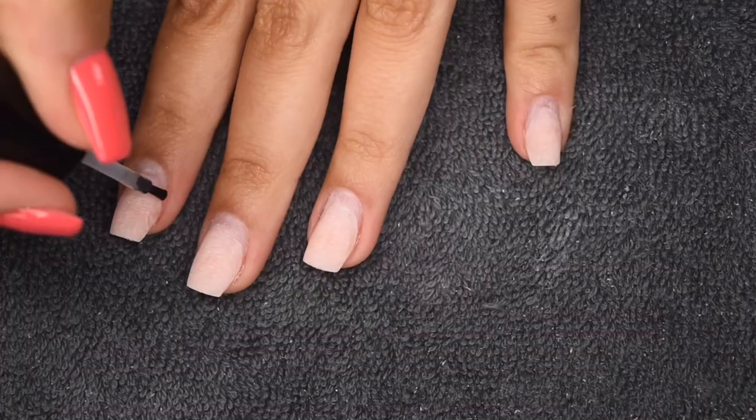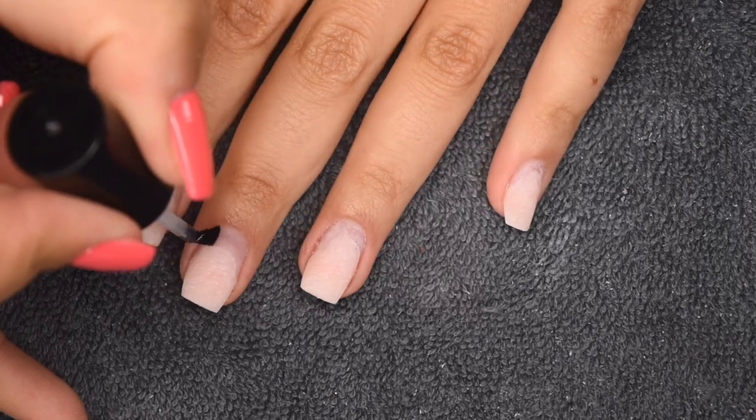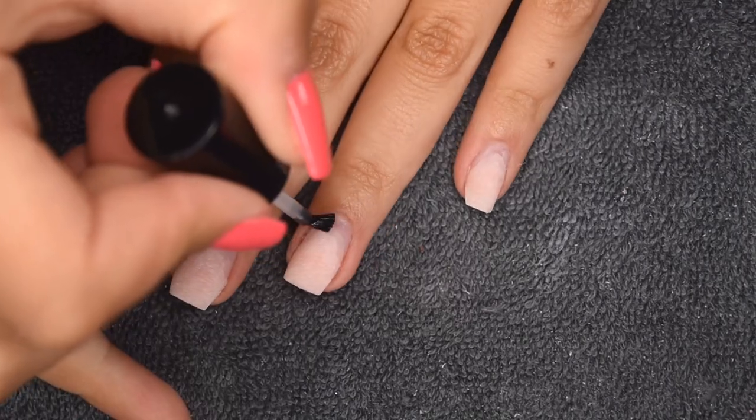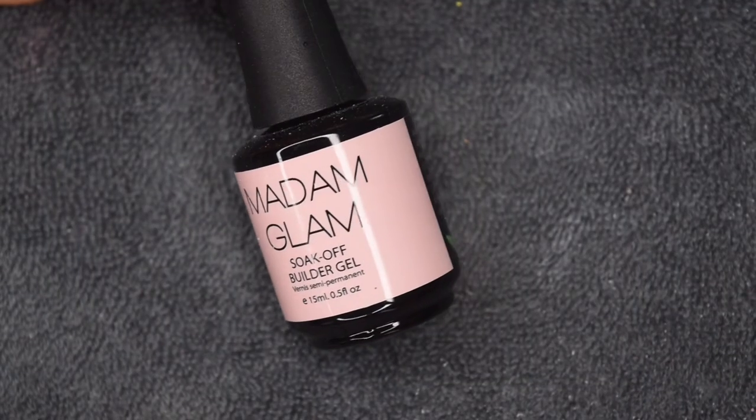It is my Sensational Gel Primer, and this is an optional step. I just find that the builder gel applies a little bit better with something tacky on the natural nail. So I'm applying this once again on the nail surface.